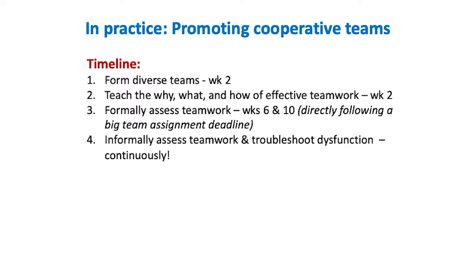I assess teamwork, and so this means team functioning, not how they're doing on biology. I do this formally and explicitly twice a semester, both times after they've just turned in a big team assignment. So the rubber has hit the road. Any conflict that's going to come up probably just has. And so then I take a temperature, how are things going, and work with them on how to do better. And then, of course, there's just the continuously helping troubleshoot all along the way. That doesn't go away by thinking more carefully about how you create and assess and train your teams. It just diminishes a lot in terms of the amount of it.